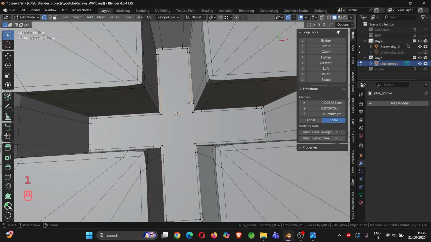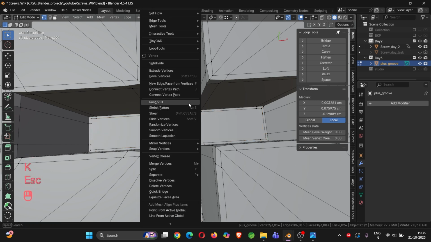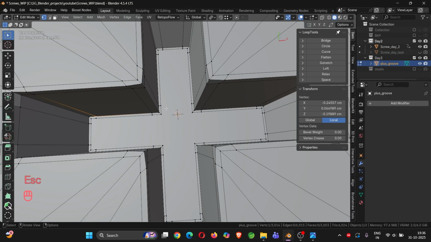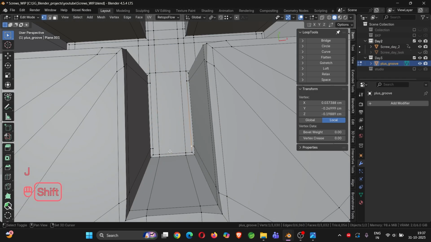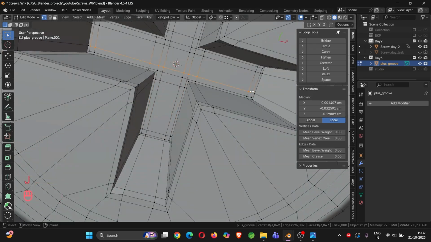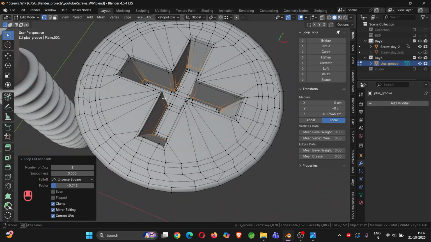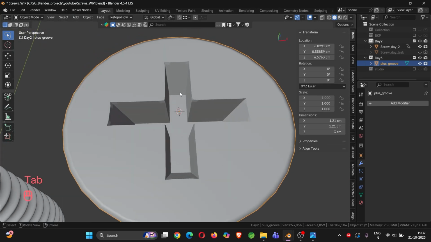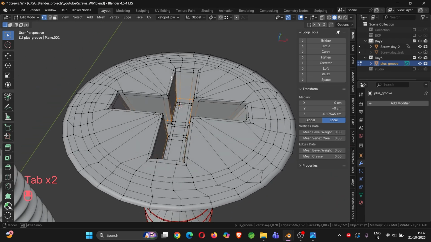I'll be quick with this. I don't want to bore you guys. Let me try to see if I can join it. Yeah, I am able to join it. Let's join these two vertices. I will fast forward. Okay, so I think we have done a good job out of it.